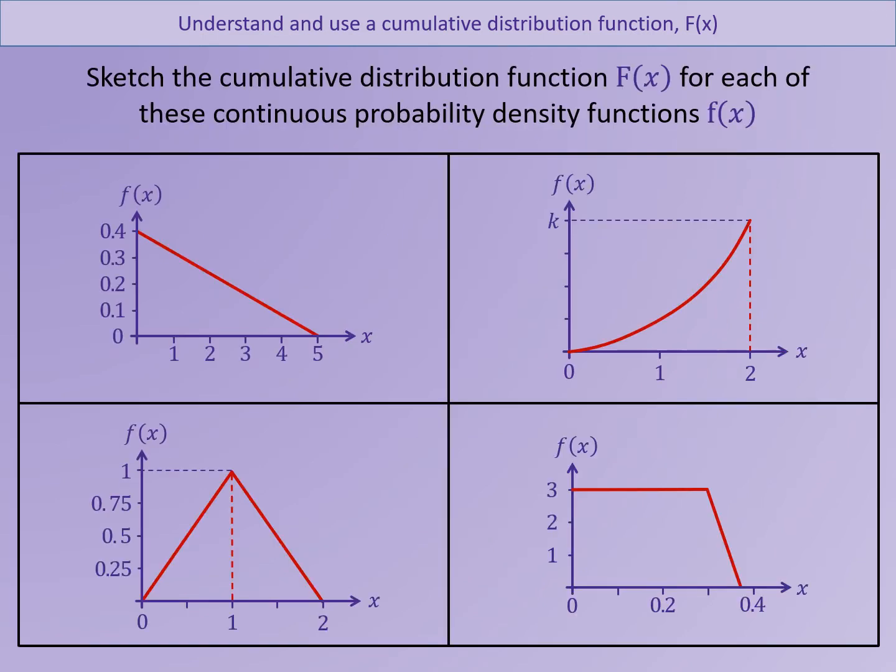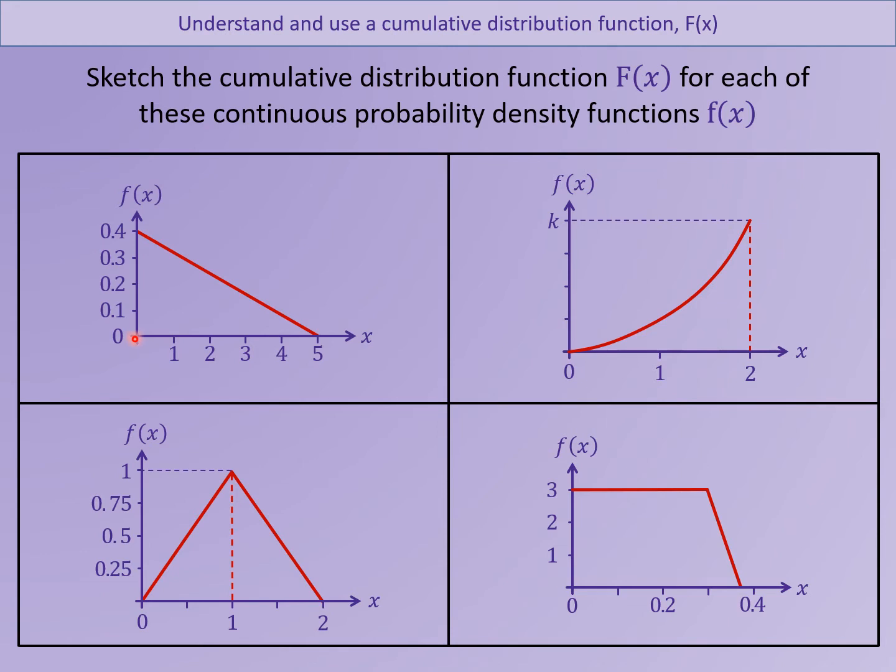Okay, so what I'd like you to do is just have a think about what the graph of a capital F would look like for each of these continuous probability density functions. These are your PDFs, these four graphs here. What would a CDF look like for these? Let me just explain slightly what you're doing. If you imagine that from the starting point, a CDF will definitely be zero because everything before that can't happen. There's nothing else happening before this zero mark.